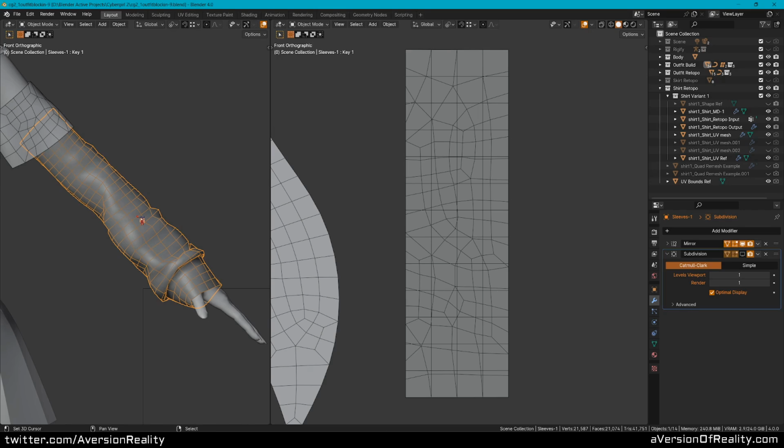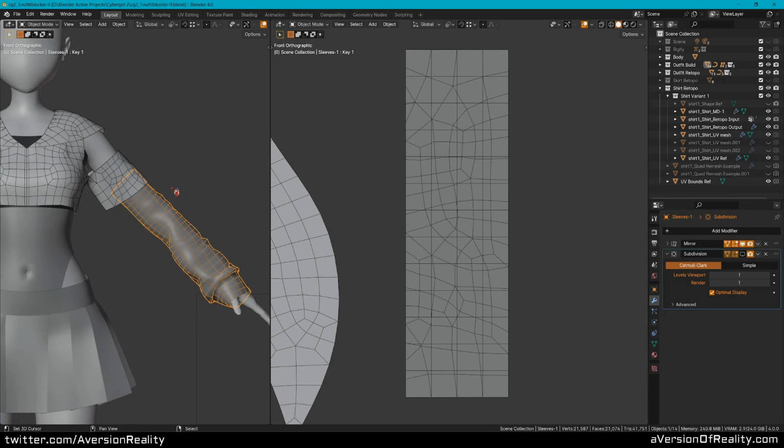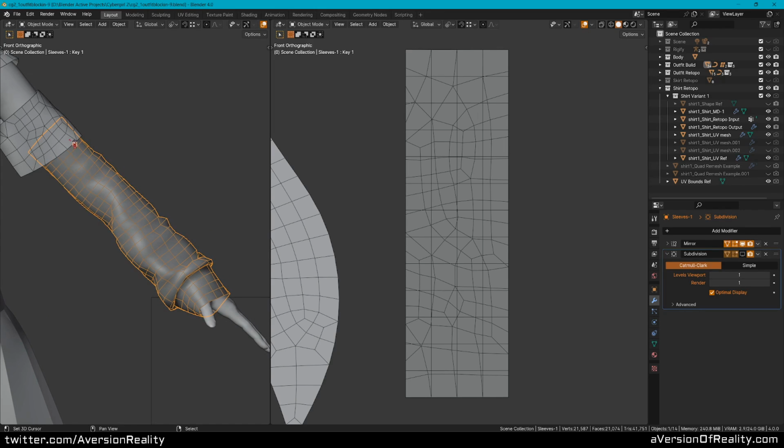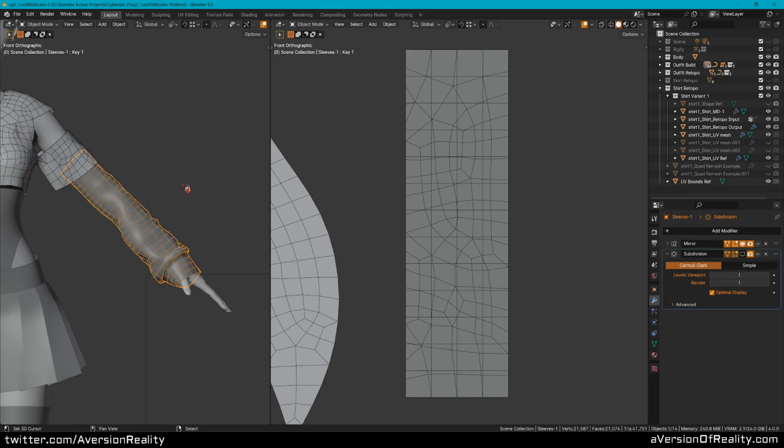And subsurf also works best with fairly evenly spaced quads. It can handle triangles, but they can do some weird things, as we'll see later. And the other thing I'm going to be doing is projecting detail decals onto this using its UV map. We'll cover that in a later video, but basically I'm going to attach a detail mesh through UV projection, and that also does best with evenly spaced quads.